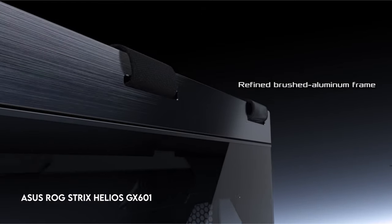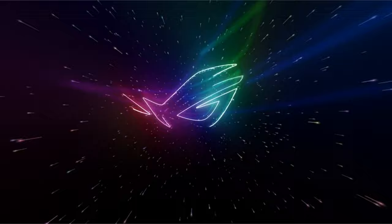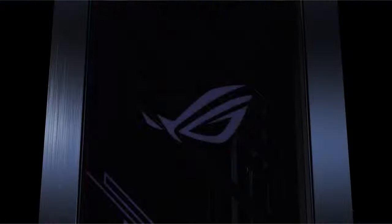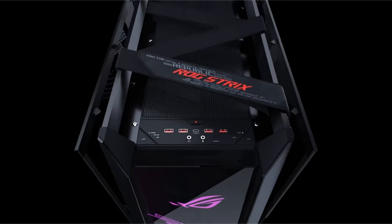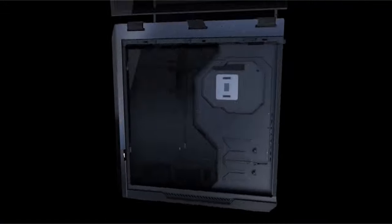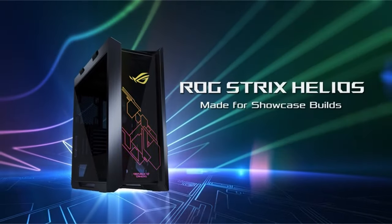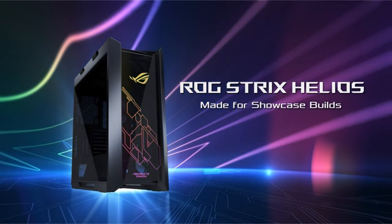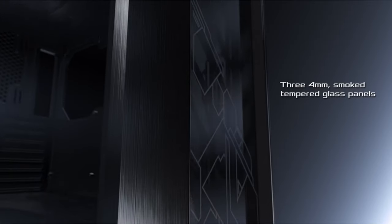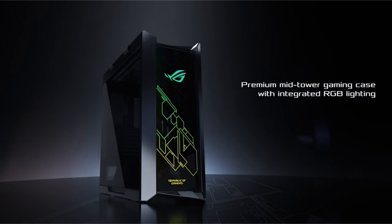On number 4: Asus ROG Strix Helios GX601. This mid-tower case is designed to fit EATX motherboards and features a strong metal chassis with 4mm thick smoked tempered glass side panels for a full view. It has three readily replaceable dust filters and enough space for nine storage disks. The case prioritizes quality cable management with a translucent rear panel, an adjustable multifunction cover with GPU support brackets, and pre-run chassis cables. It's heat-resistant, with a built-in fan hub for 140mm fans and the possibility for seven extra fan mounting points. The water pump/reservoir mounting bracket supports radiators up to 420mm long and 90mm thick with fans, making custom liquid cooling straightforward. It also provides diverse graphics card mounting options, enabling up to two vertically mounted or three horizontally mounted graphics cards using the seven available expansion slots.